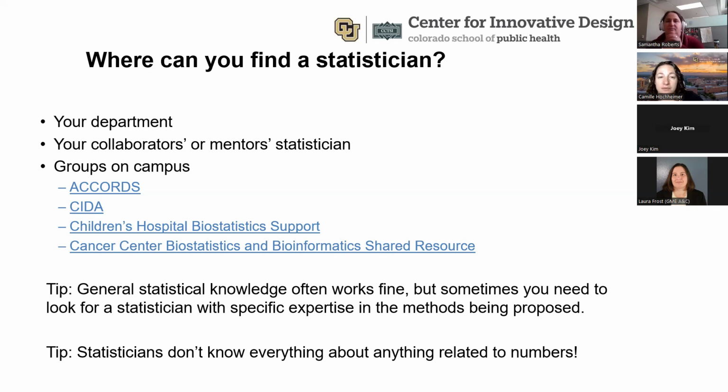And we have found that this is definitely the most successful way of doing research, especially for collaborators, or investigators, who are more junior. Maybe you've just started as an attending, for example, and don't have a bunch of research money already from grants or things like that. This is the best way to get support for your research, if your department has some sort of agreement in place to provide statistical support for their faculty members.